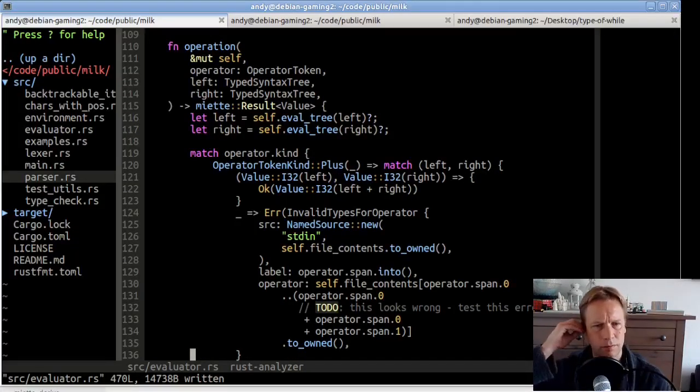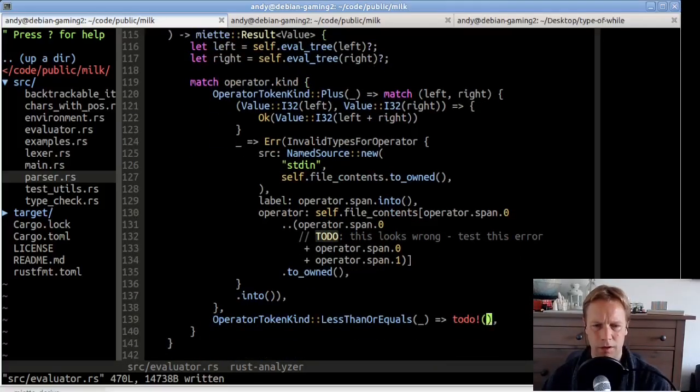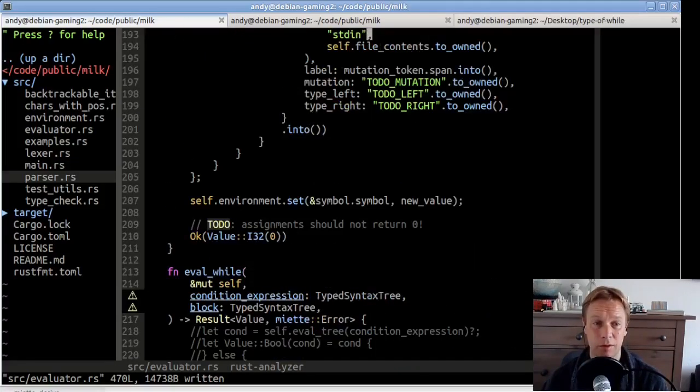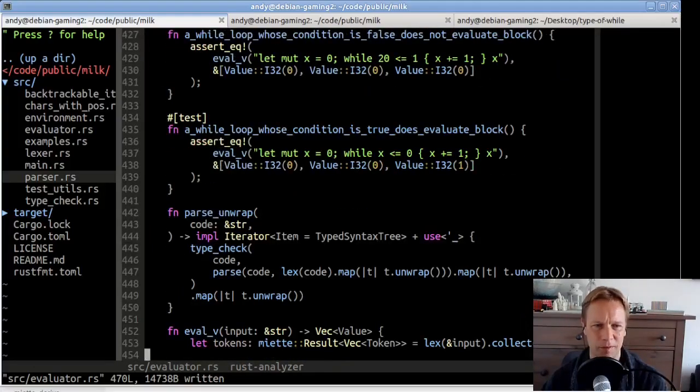So here's the operator plus, and here's the less than. Okay, less than or equals doesn't actually evaluate anything. So we do need another step, which is we need to be able to evaluate less than or equals and return a Boolean before we can evaluate this while loop. So we're going to go back to ignoring our while test one more time. Hopefully only one more time, could be more.